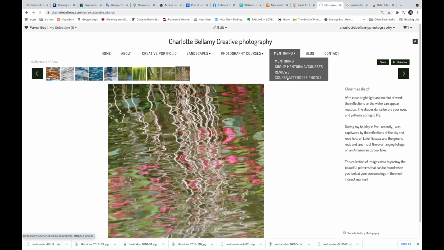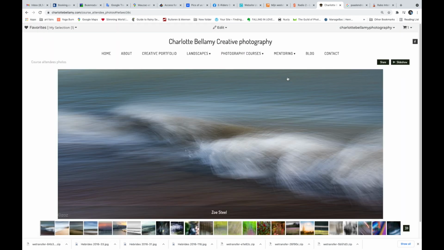What I will just show you very quickly is an album on my website here called Course Attendees Photos. These are all images taken from course attendees. Every single one of these is different because it's come from a different person. So here, it's not so much about making all the photos sit together, but when I look at them in a slideshow, I want them to move smoothly. So this is something slightly different. They do all fit together, but it's only because I've placed them in a certain order.